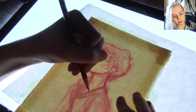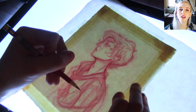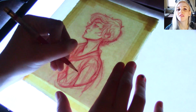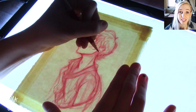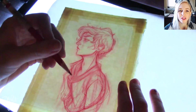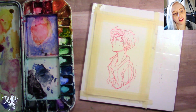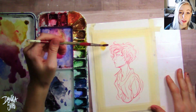One of the things specifically that went wrong with that one is that I wasn't very clear as far as exactly where I was going to put each color. That meant a lot of the colors ended up getting very muddy, because I was layering warm colors on top of cool colors, and that desaturates them. Since I was doing that all over the painting with multiple different colors, it really brought it all down into this muddy look. It didn't have the purity of color that I would have liked if I had thought about the colors a little more thoroughly to begin with.